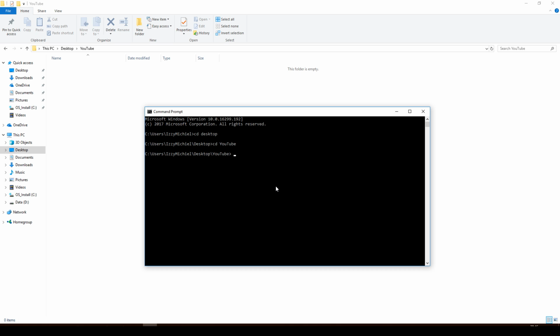Then we're going to install the Discord add-on for our code. So what you do is npm i discord.js. Enter. It will take a few seconds, and you will see it will start downloading stuff.